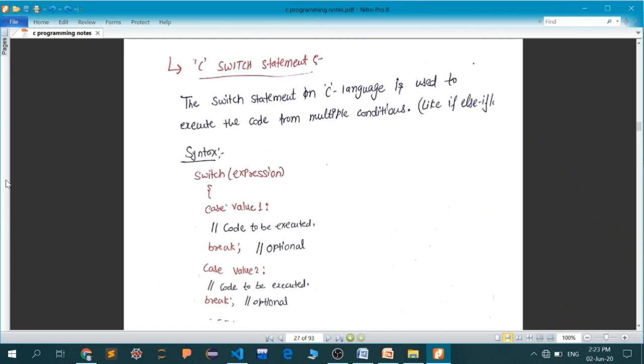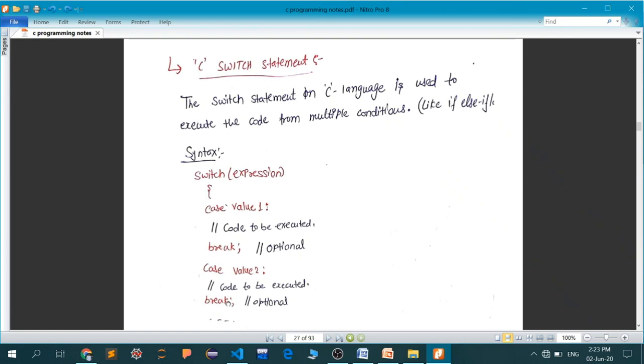Now, you will be able to do that with the help of the if-else block, but it's going to be quite hasty and repetitive. We have a much better solution to these kinds of problems, that is the switch statement. As you can see in your notes, the switch statement begins with the switch keyword and then brackets, in which there will be an expression, and that expression will result in a value. Let me again say that it will result in a value.